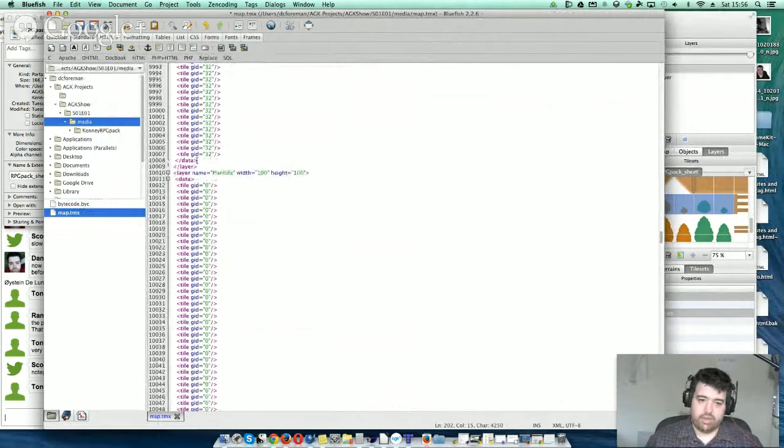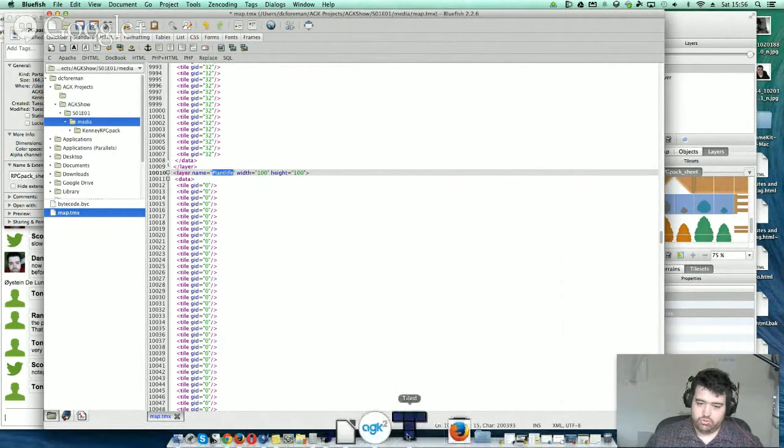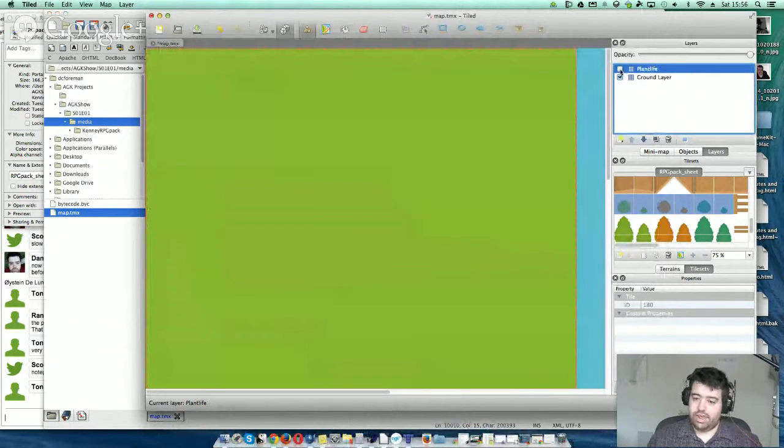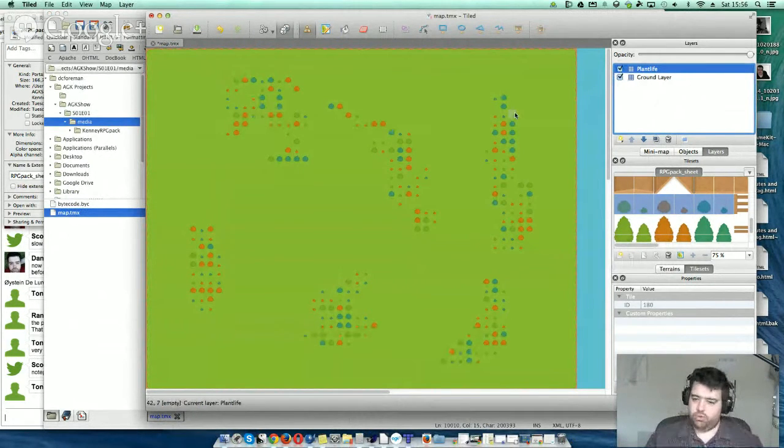As you can see, the first layer is ended, and we have the second layer. And you can just keep adding layers upon layers upon layers, which means you can have collision layers, special event layers, you can create all sorts of things using tiles and their layering system. The other thing I should point out with tiles is you also have the ability to visually turn things on and off. So if you want to create an impact layer and put it under things, you can do that. If you want to add special zone layers where you're just loading up all the data there, so you land on that square and a special event happens, you can do that. You just have all that great stuff.